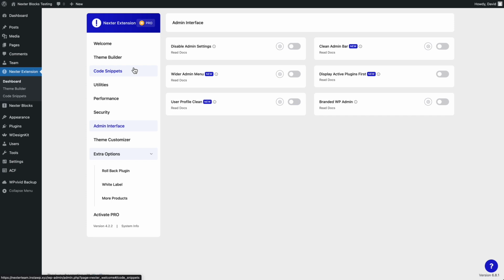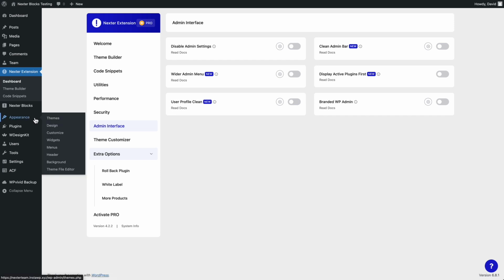So it's kind of like Admin and Site Enhancements or WP Extended. It's a toolkit of features where maybe you might have to install a plugin for some of these individual features, but because you have the Nexter extension active, you can avoid installing a bunch of plugins. That is the Nexter extension.